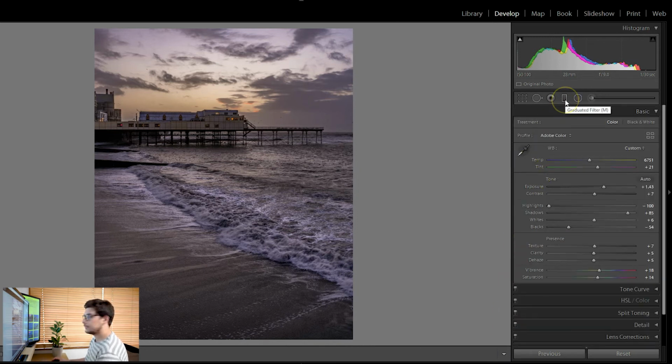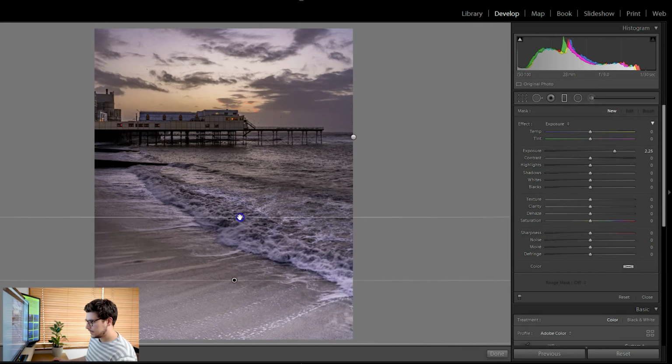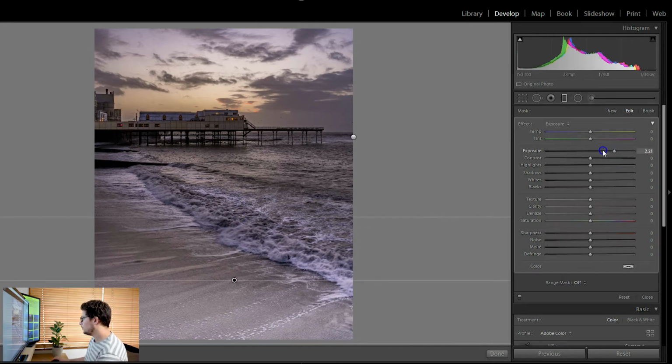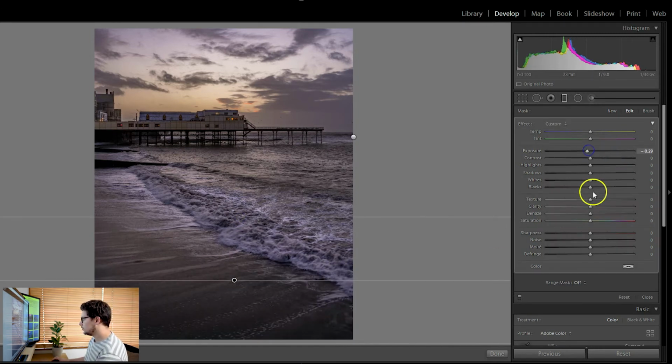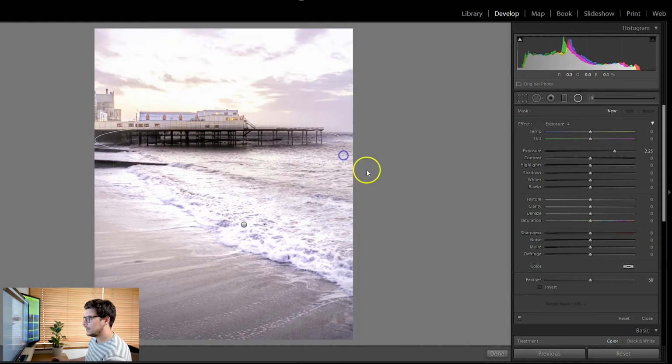Second one, next, is I normally quite like to have a mask coming in from the bottom of the image, just with a little bit of highlights and whites down, because then it leads you into the image and you don't go out the bottom of the image visually. Masks are also really useful to do with the texture and clarity sliders.